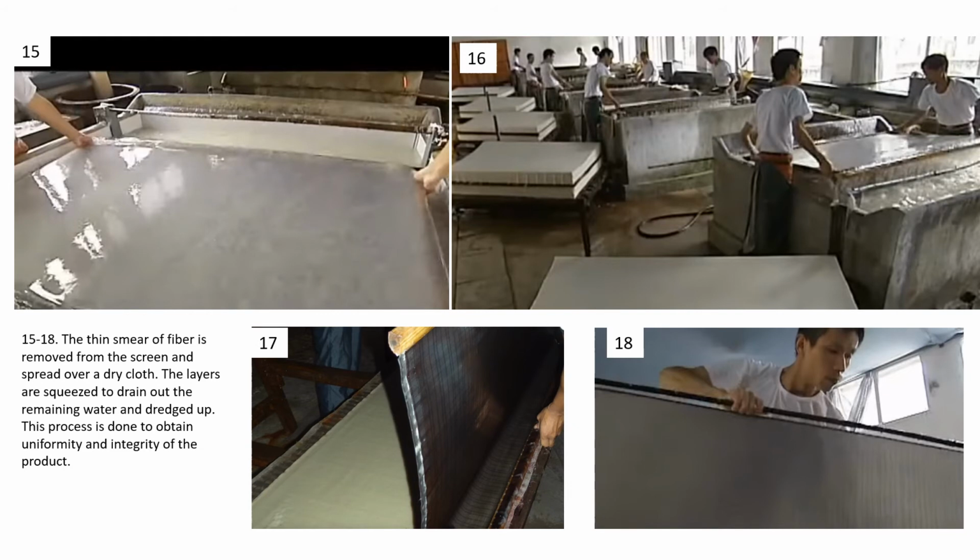The thin smear of fibers is then removed from the screen and spread over a dry cloth. The layers are then squeezed to drain out the excess water and dressed up. This step provides uniformity and integrity to the product.